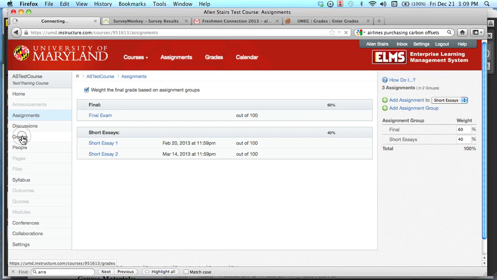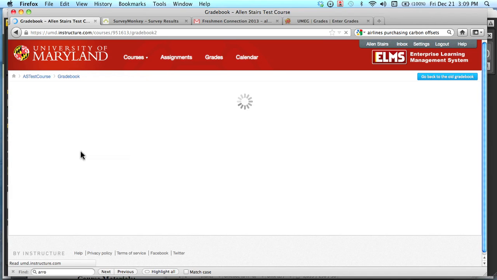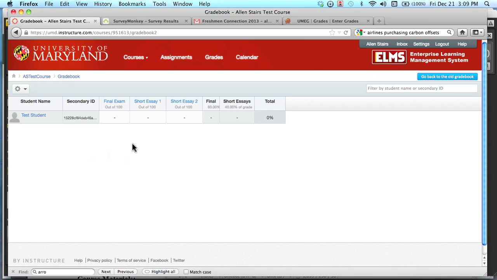Let's take a look. So we've got 3 assignments. Short essays includes 2 of them. The final, of course, is 1. Let's suppose that the grade on the first short essay is 80. Hit enter. Let's suppose that the grade on the second is 90. You notice I just clicked on that little bar there, and that lets me enter it. At least this is the way it's supposed to work. I'll put 90 in here.